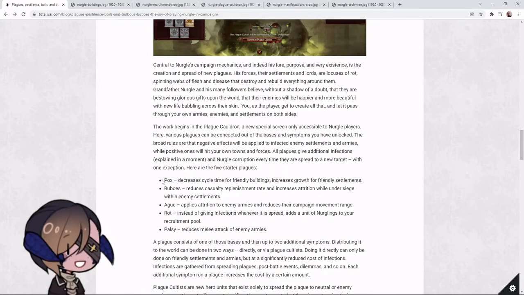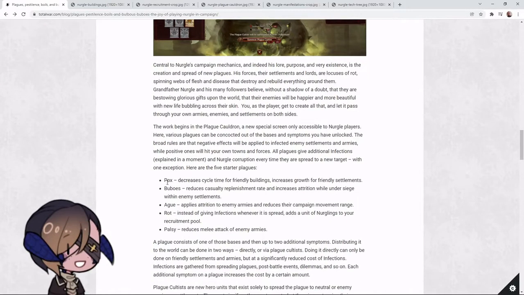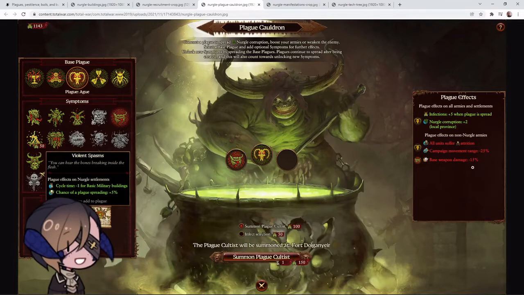Paunch. Paunch is food. But this you get only like 3 picks. You can choose base plague, which is these, and then up to 2 additional symptoms. Now these plagues work differently than Skaven plague as we know it, because there are beneficial and negative effects. As you see here, plague effects on non-Nurgle armies and plague effects on all armies.